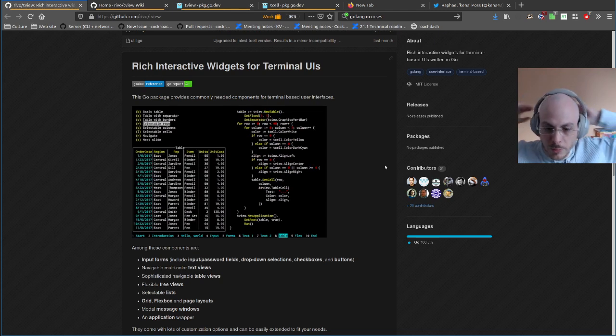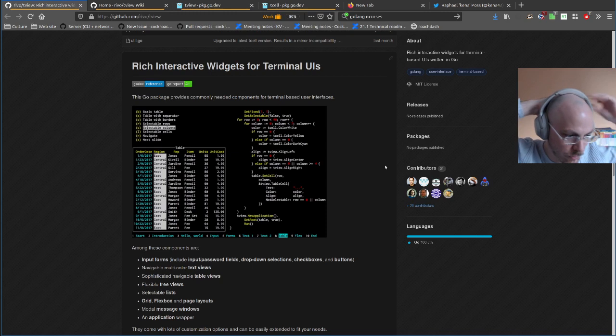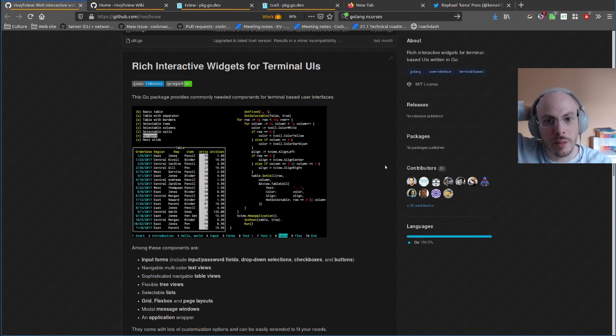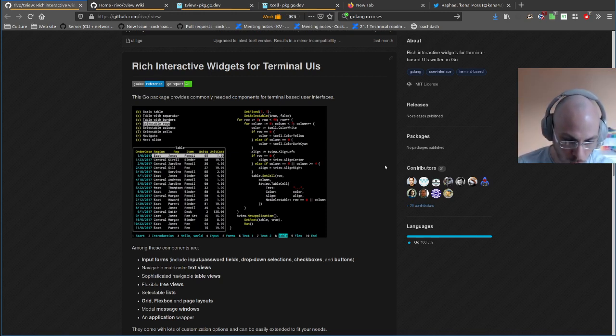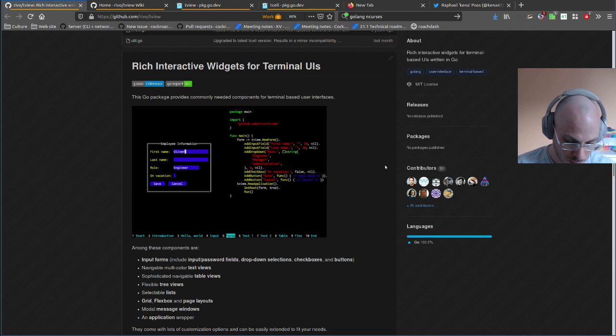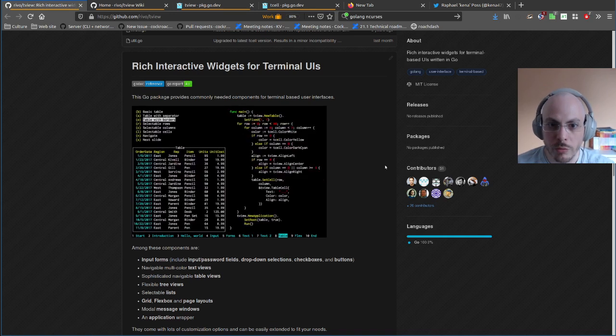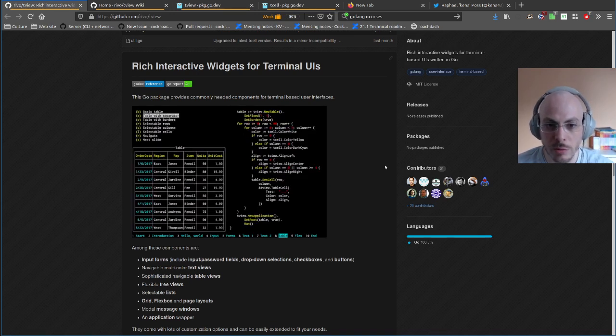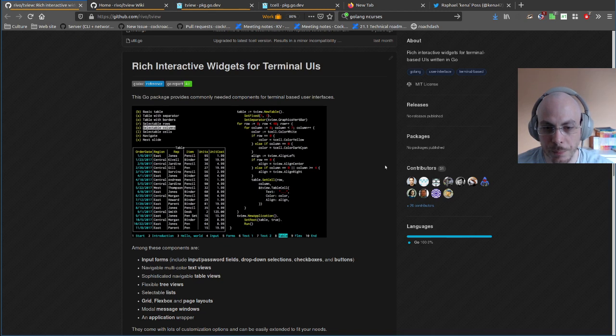The experiment today is to learn about this terminal widget library. This is a program framework to make screens on a terminal with some element of interactivity.